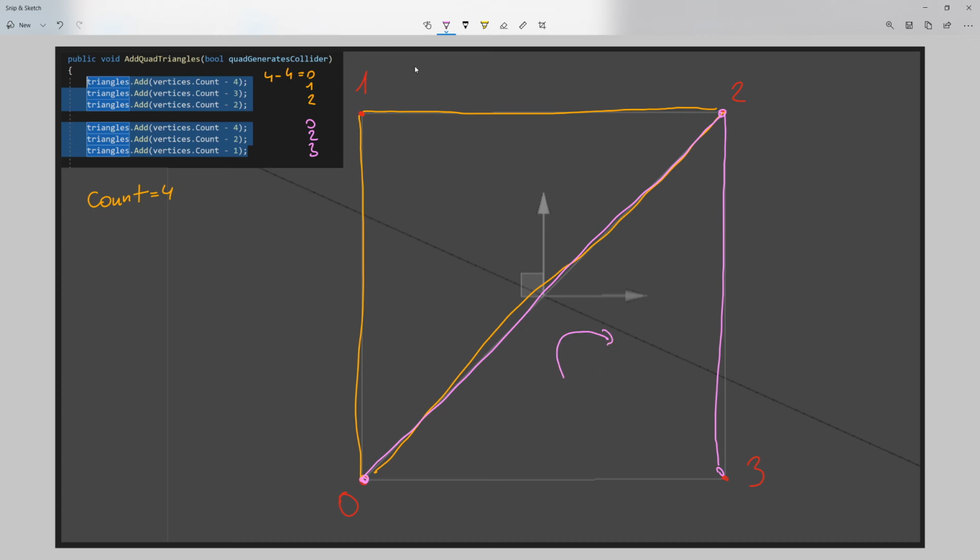Now you might see that we are drawing those vertices in a clockwise direction. And here, the orange ones were also in the clockwise direction. And this is important because if we have our quad of two triangles and we draw them in the clockwise direction, this will mean that the normal will be calculated from this triangle upwards. If we are viewing this quad from this side, it will be visible, while if we were looking from the other side, it will be invisible, it will be transparent.